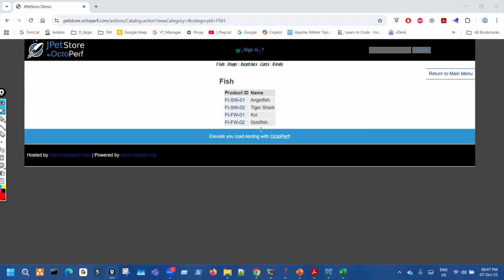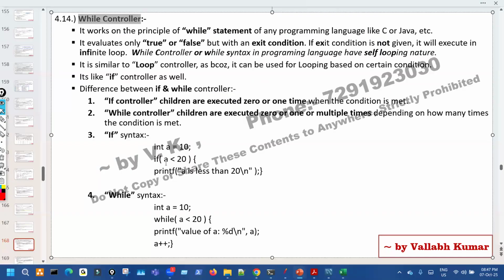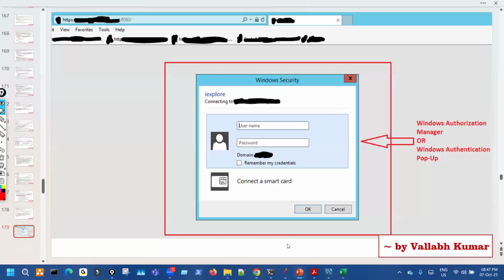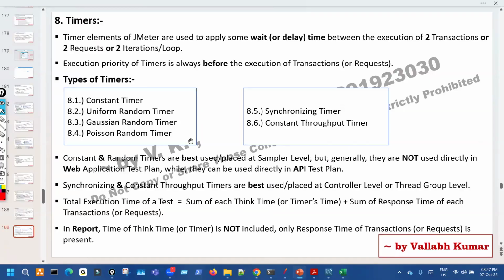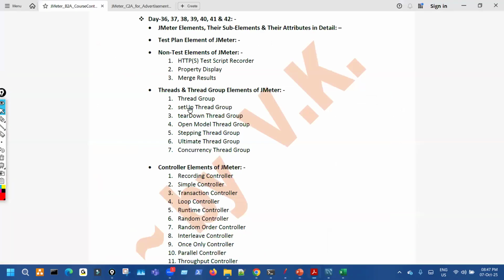Here is where this whole concept and these controllers come into the picture, and there are questions from them. Then there are controllers as well. Those three are important. Apart from that, out of 18 controllers, many are important. Then we have samplers, important sampler config elements. We will be discussing each of them. So this whole thing will take this many days. Starting from all I've covered, what elements are being covered with all proper use cases and real-time examples, right?